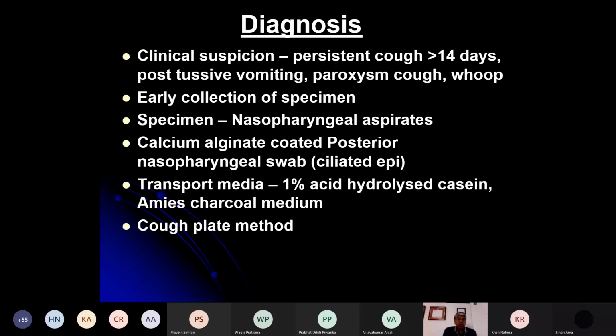So how do we diagnose and how do we treat? We'll be talking about it in greater detail in the next class, but just to sum up quickly, the diagnosis is primarily on clinical suspicion, just like in diphtheria. For the simple reason, the isolation of the organism takes a lot of time. It's a slow growing bacteria. Secondly, it requires specialized media, which is not available at most of the places.